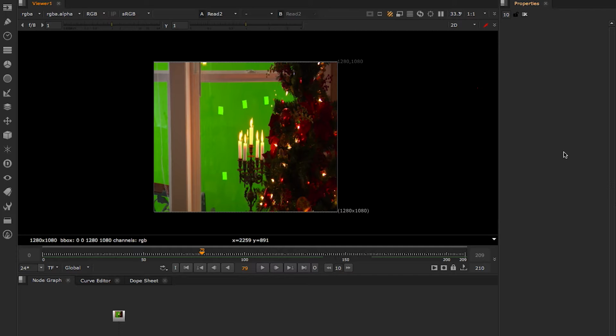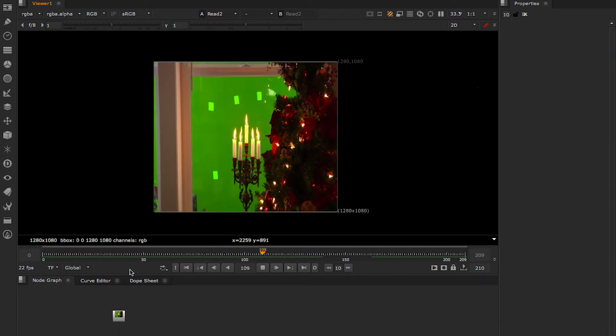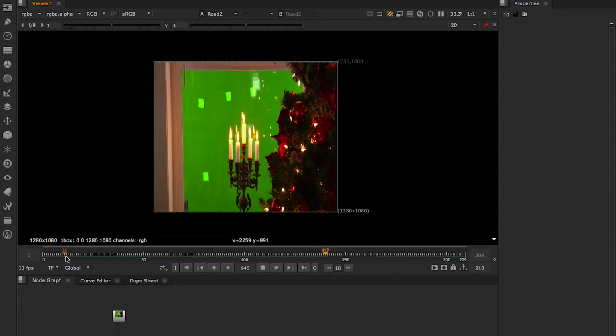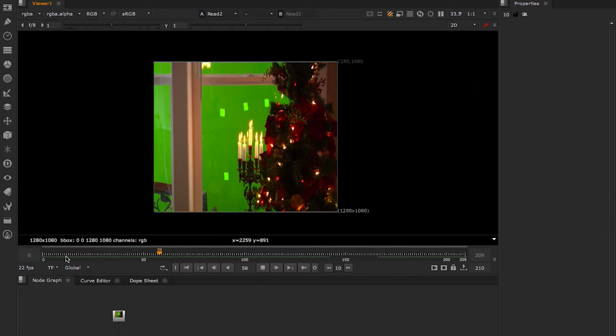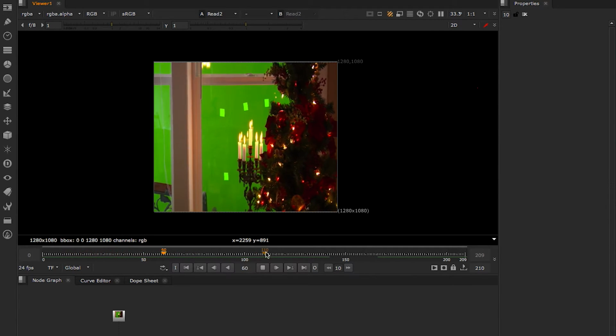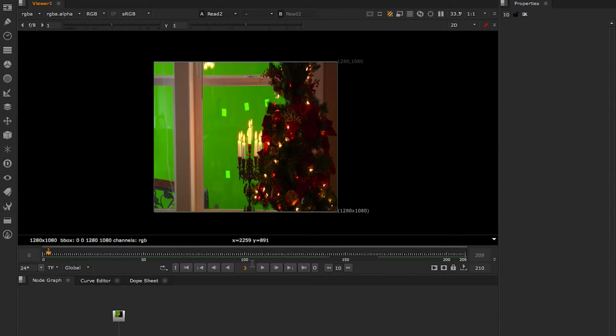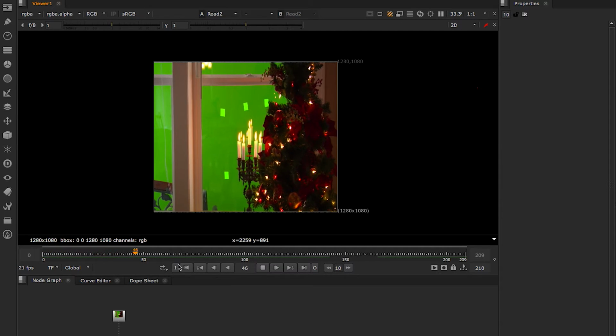So usually tracker marks are used, as you can see here, those little rectangles. You usually find them in a different color from the green screen, and they're usually really helpful with glasses, windows, cars, and most of the time I also use them when there is a camera movement, so you can really blend your background into your foreground and give a really realistic feel.